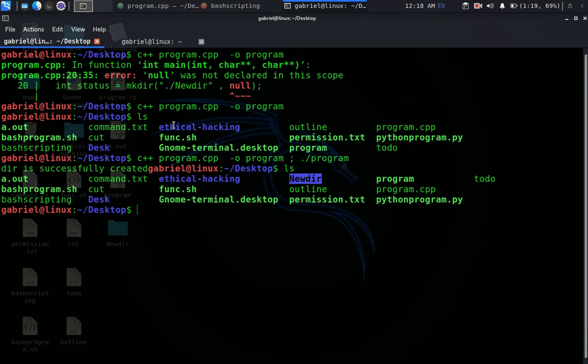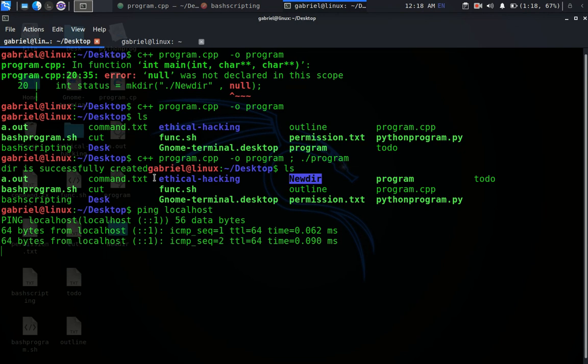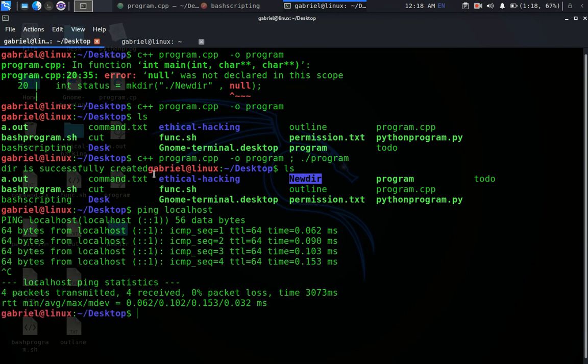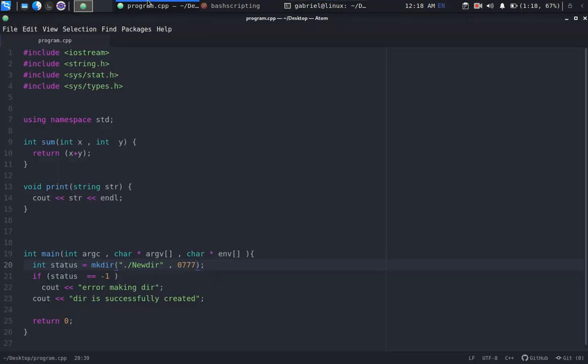I know that's not a really cool example. What about something like ping? If you want to ping the localhost, how do you actually do that with C++? I think for what I've seen so far, there's a library named OS.